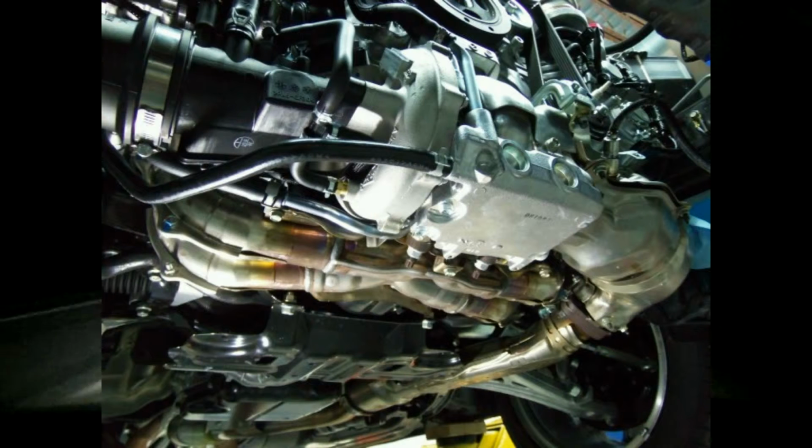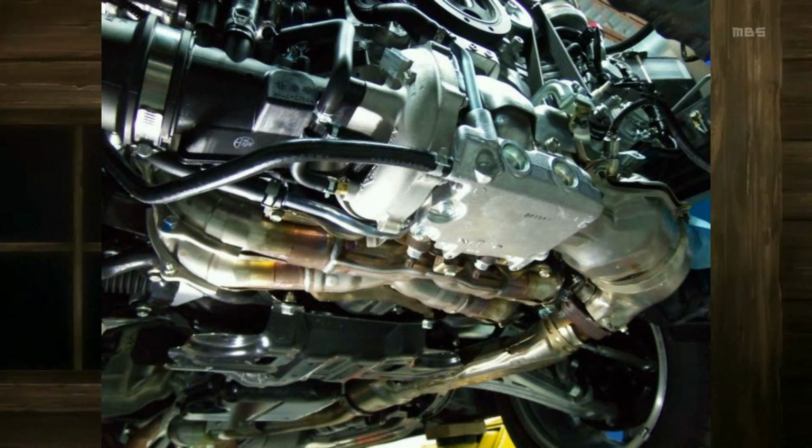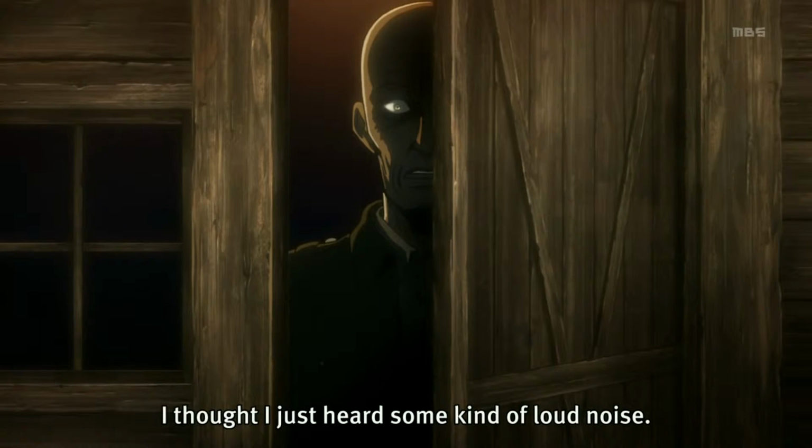The turbo's way down there, and so is the wastegate. The only way you're going to hear it is if the right window's down. Maybe the left, maybe. But if the right window's not down, you're not going to hear the boost unless you do some modifications, which not right now. This is my daily driver.